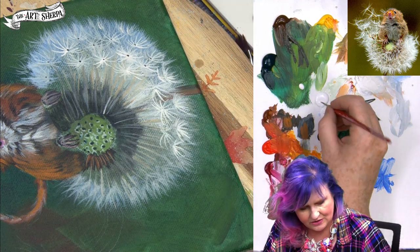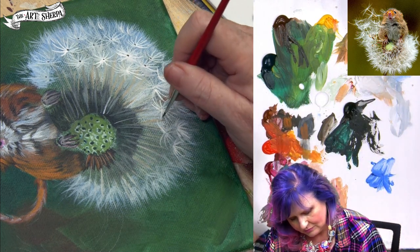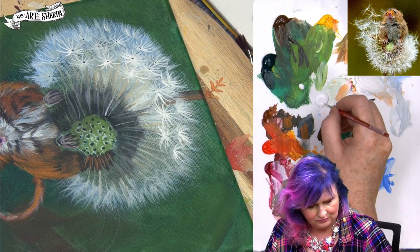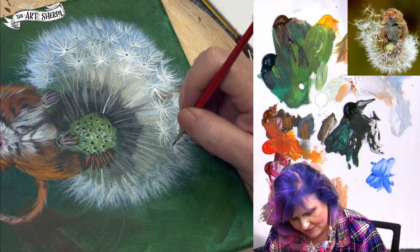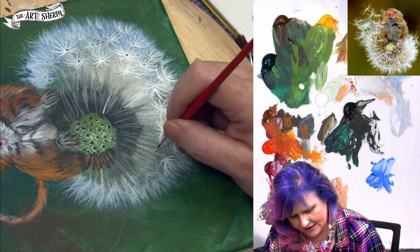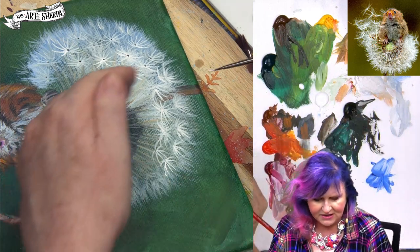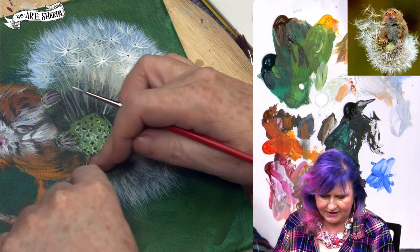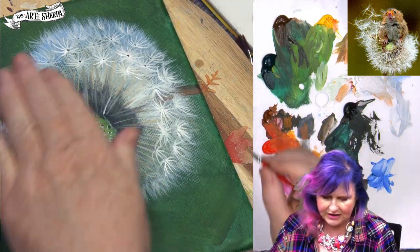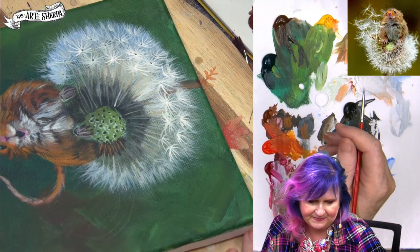Just adding these little ones that you can see. Coming around, trying not to get too heavy on one side and forgetting the work of another side, you know? Now these fluffs will go up into here. They'll come in a foreshortened way and really come heavily here. So a lot of what you see here will be completely fluffed, just so you know.